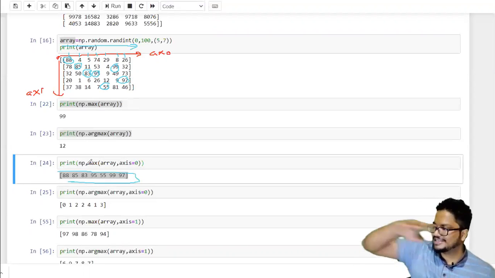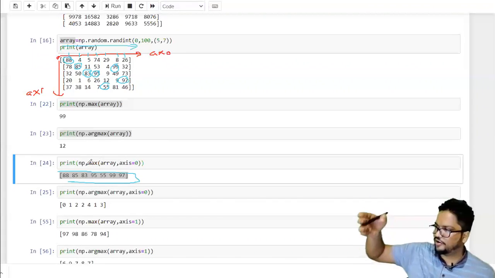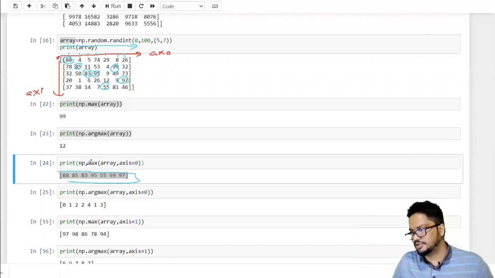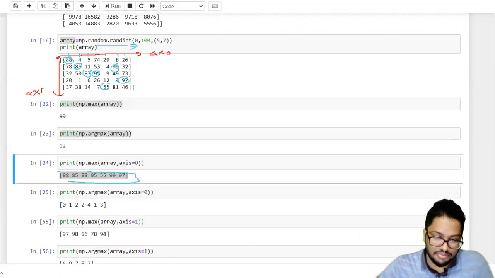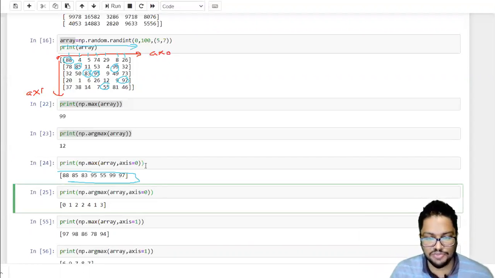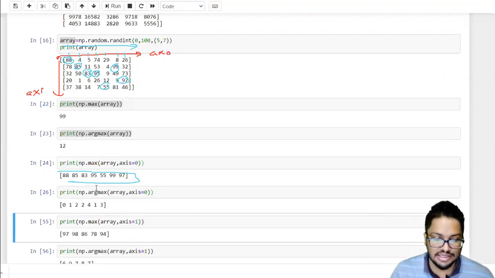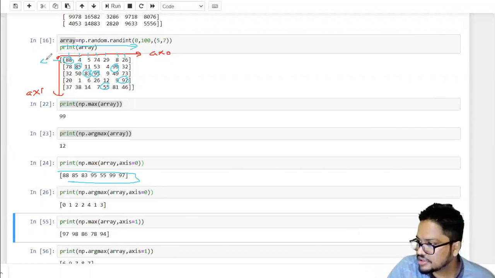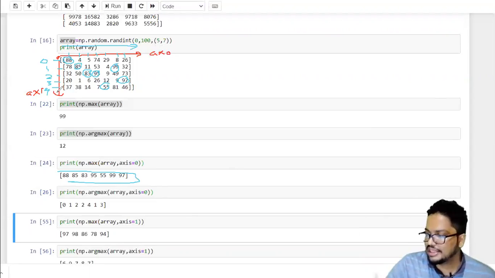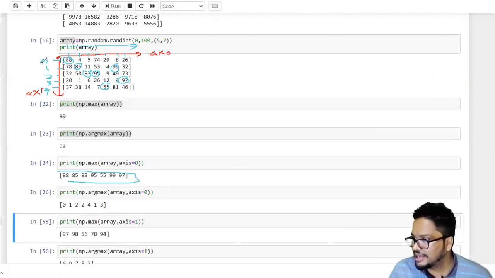So it goes through axis 1 and gets the maximum value of each column, right? So that's called the axis 0. And you can identify what it gives by axis 0, the argmax. So it gives which row. Here, this is row 0, this is row 1, this is row 2, this is row 3, and this is row 4. So it says the maximum value of the column 1 is in row 0.